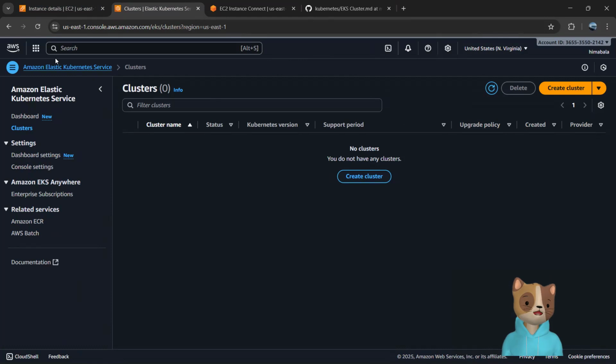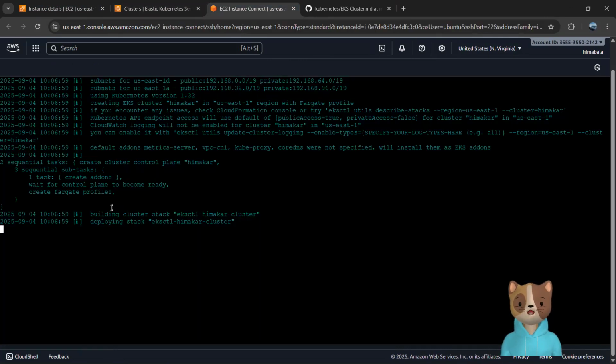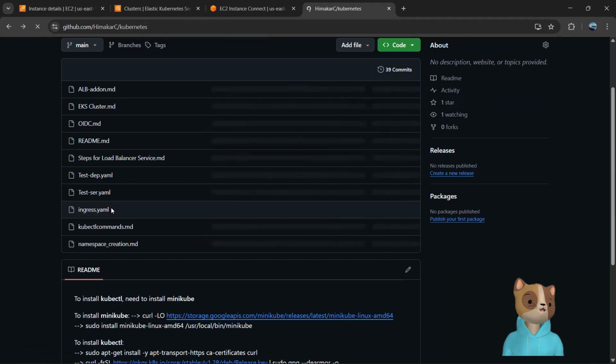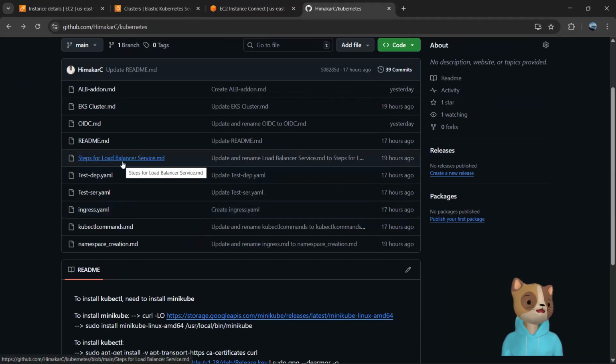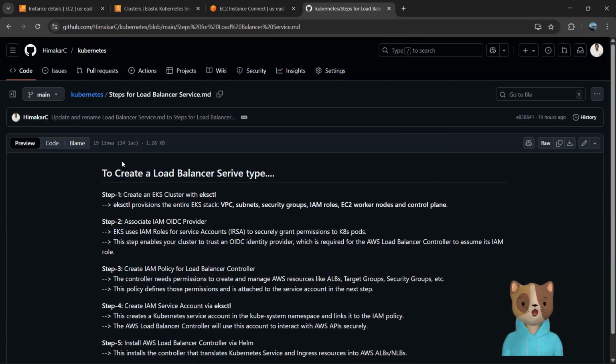In parallel, the CloudFormation stack will also be created using this command. So let's go through the brief process, what we do from scratch, how to create a load balancer, and what steps we need to follow. The first step is to create an EKS cluster with eksctl.